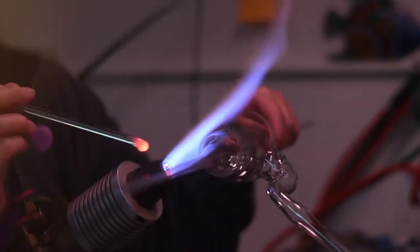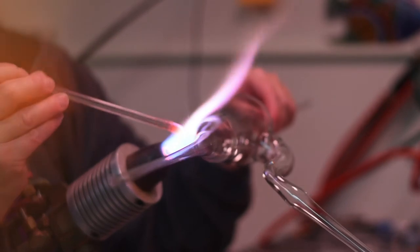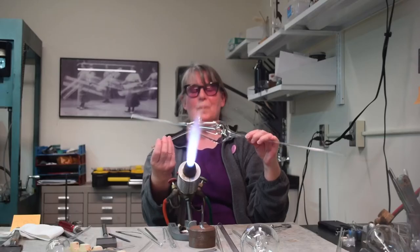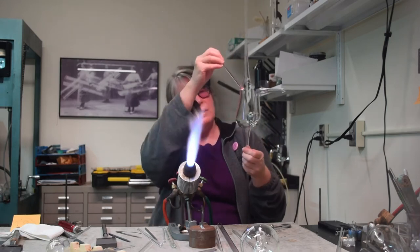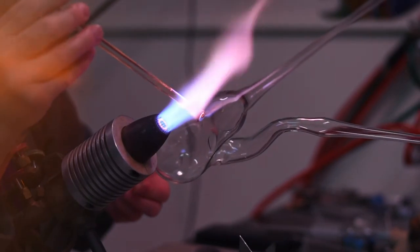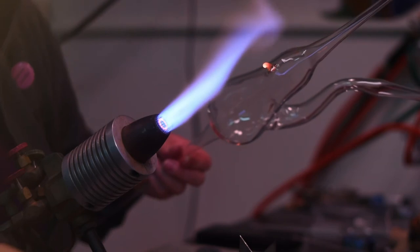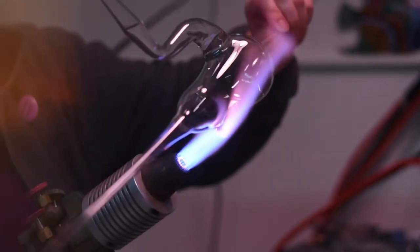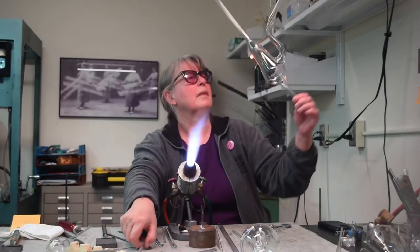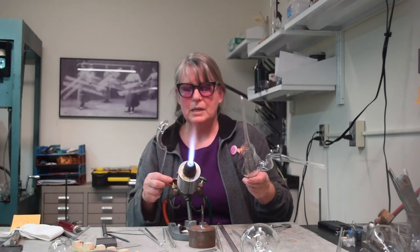You could mark it with a Sharpie. The Sharpie will disappear at some point, but you could mark it with a Sharpie if you want. Low in the right area. I want that to be really smooth. I don't want to see any line where I attach that. Just a little dot. Make sure that's kind of even. That's good. And then we'll attach this puppy.